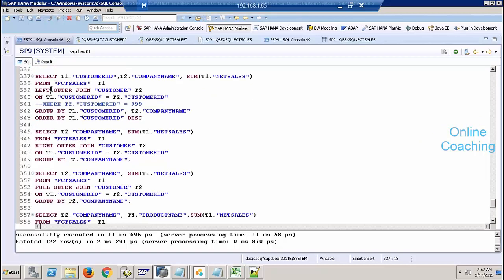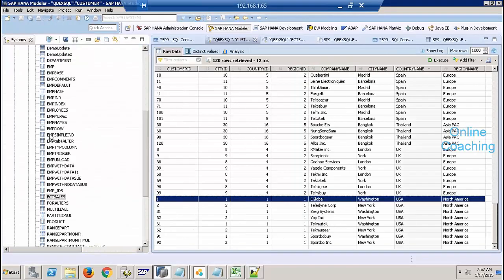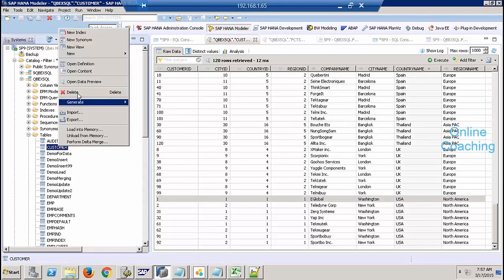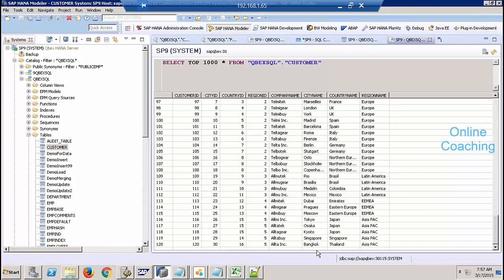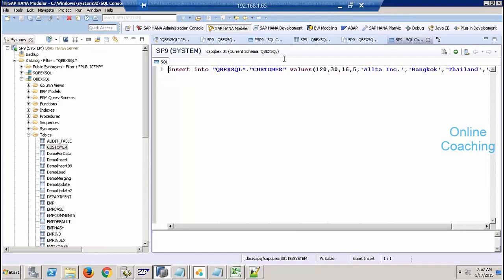Same thing if I say right outer and say from the customer table, you will insert a record with 121.